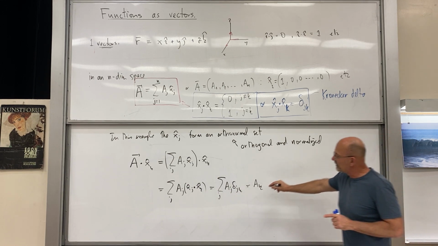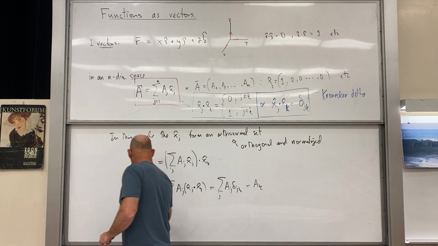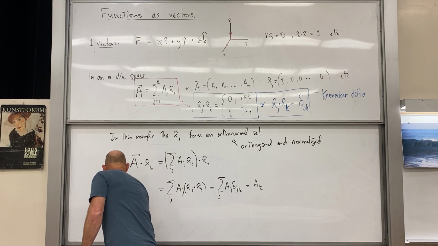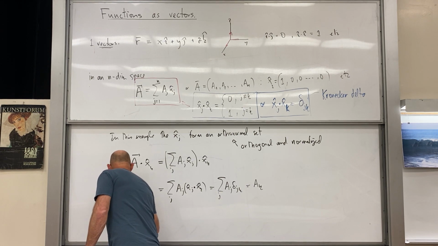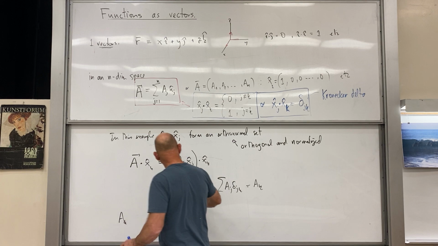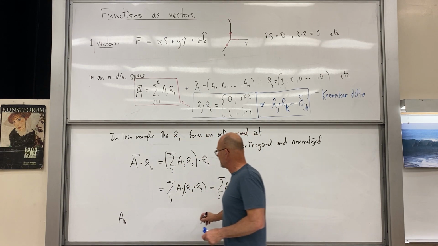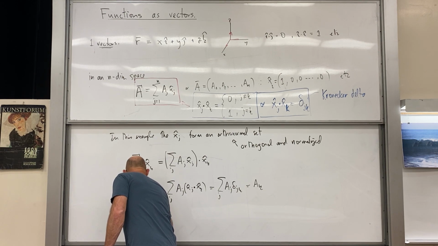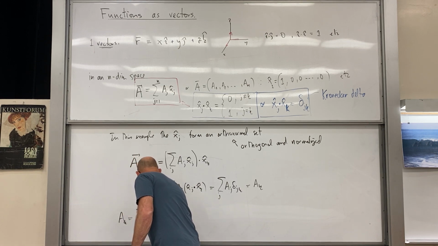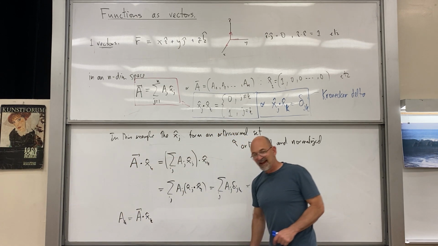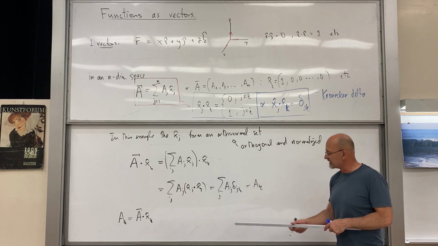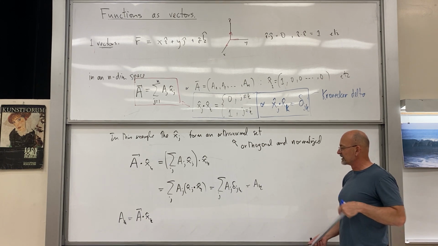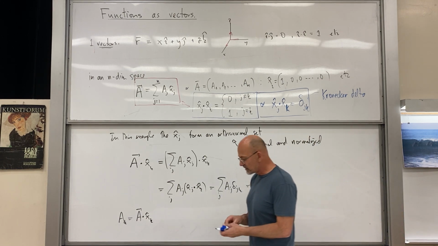Very important. So now what do we have here? We found that the a sub k component, the kth component of our vector, is just, as the compact form for it, the vector dotted into or projected onto the k direction. Okay, projected onto the kth unit vector. It deserves its own box.